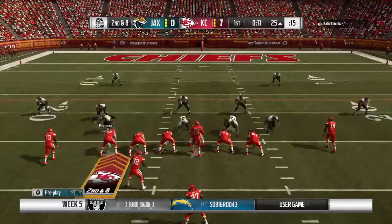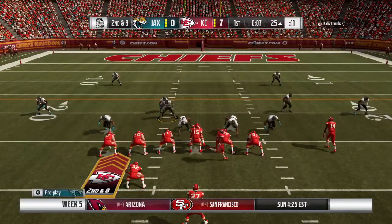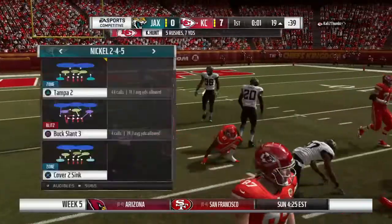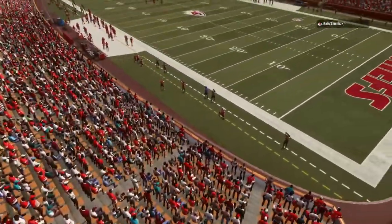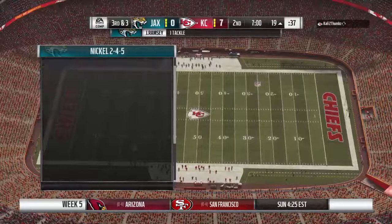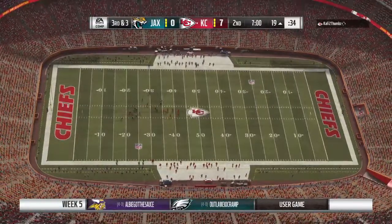Left, left. On the run, this is Hunt. And he's going to fight his way forward here for a modest gain. Give him 6 yards on the carry. It's going to be 3rd and 3 now. I think we can safely say that those types of plays are the backbone of this offense. We know not every run's going to be a big hitter, but you know they'll take that type of result on each and every attempt.